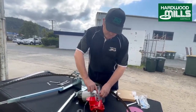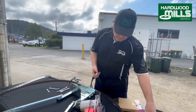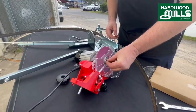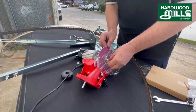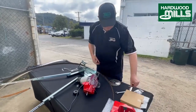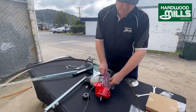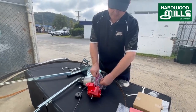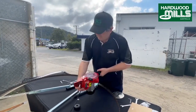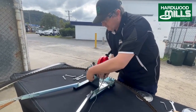So we basically just turn it over, and you've got two plates. It's sort of similar to an angle grinder, how it goes in. So we're going to put the aluminium oxide on, that's the disc that comes with it. Just slip that in there like so, and away you go. We're just going to tighten this up. Okay, and then that goes onto the sharpener. So just bring the safety guard back on. And this goes in like so. We just get the washer and put that on.